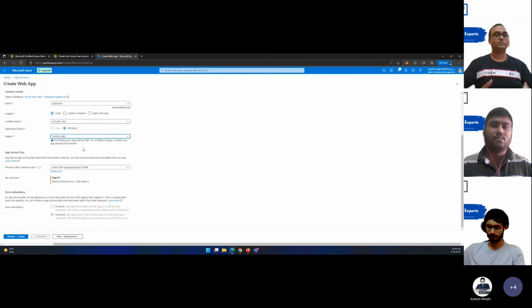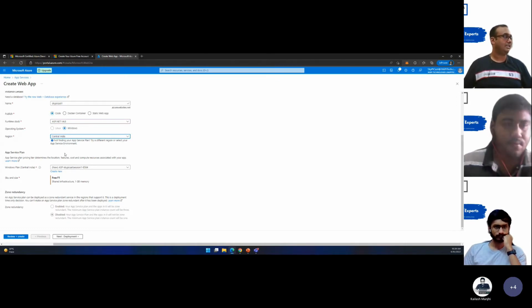Compare a server that is deployed in India with a server that is deployed in Europe. With the speed of internet that we currently have today, it doesn't matter much, but when you take it in context of the volume of data that is transacted on your application and the number of people that are coming, the traffic, it might be worthwhile to deploy your resources into a region which is nearer to the customer base that you are going to serve. So since I'm in India right now, I would be choosing the Central India region.